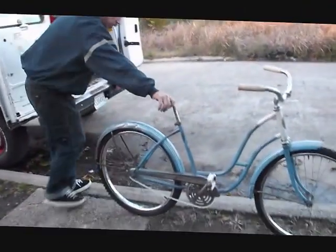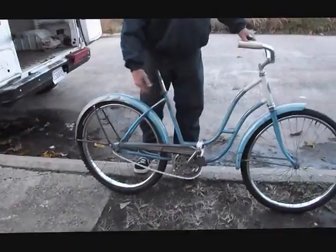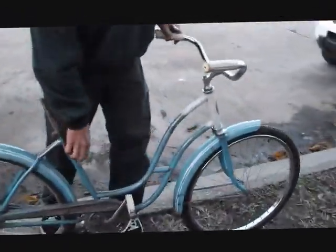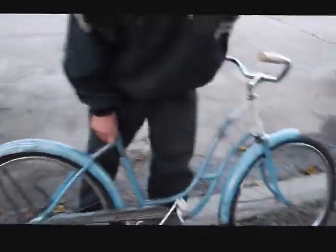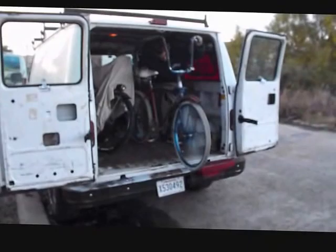And you can get a nice side shot of that. You see some of the decals and the paint's left. She re-cleared it with the Rainbow Prism Clear, so it looks really cool in the sun. Okay. So that's that. Cool. The Sandra's pocket bike, where she just basically, when this one's here, she rides this everywhere.